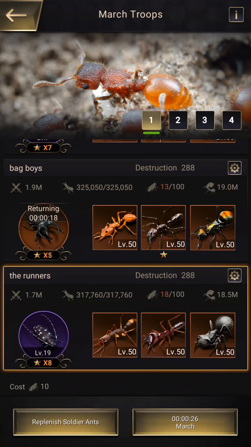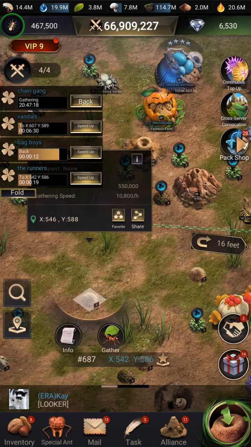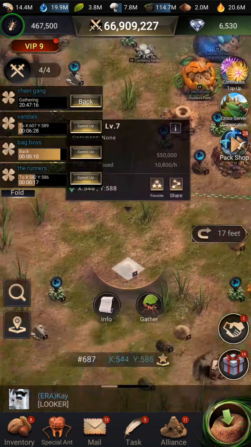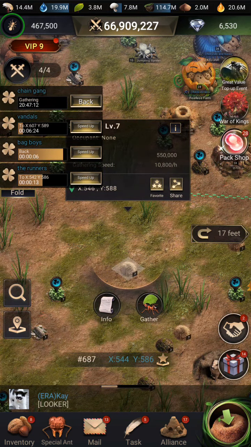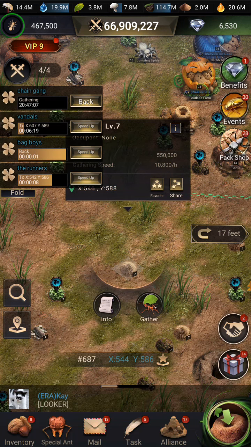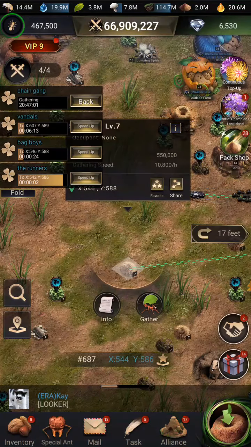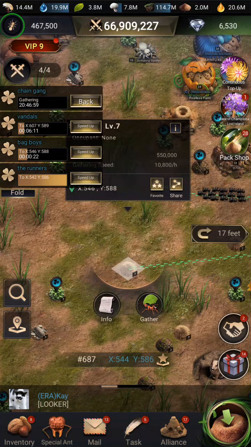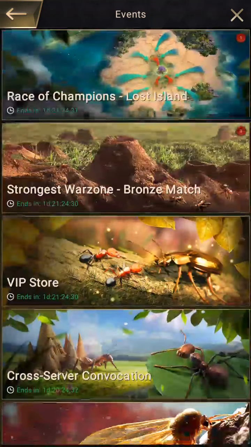Gather. March. So then bag boys are coming back. They're going to want a target. Sand pile level 7. 9, 8, 7, 6, 5, 4, 3, 2, 1. It's a waiting game. Got to be patient. Everything takes time. March.